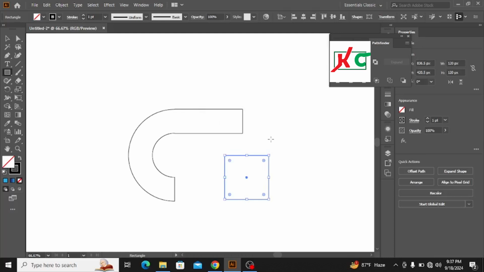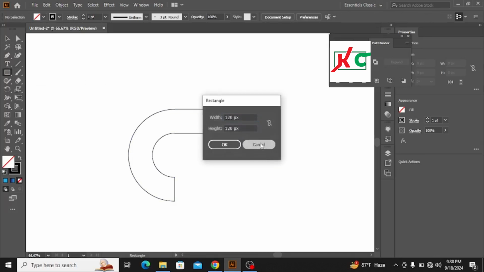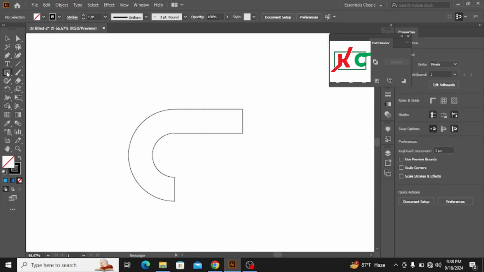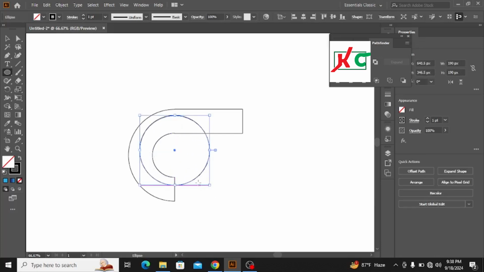So I need it now. No, nothing like that, sorry for that. I need it now, straight here. Again the ellipse tool, and go here, just one thing near here, and go straight here.